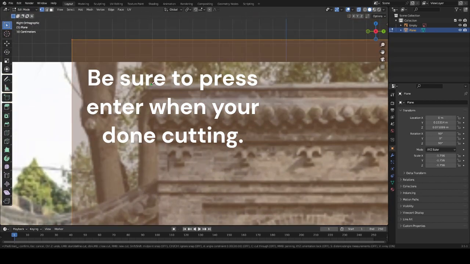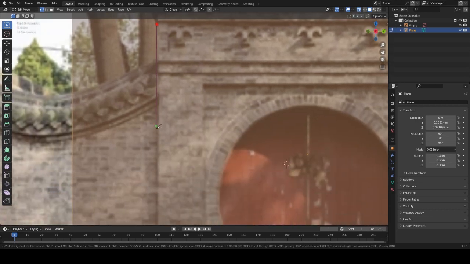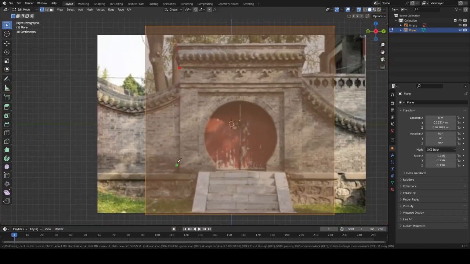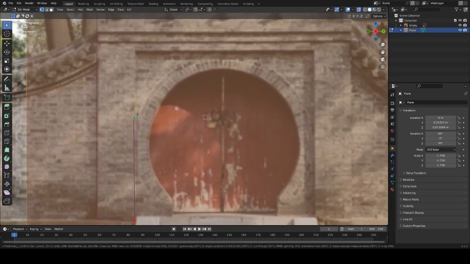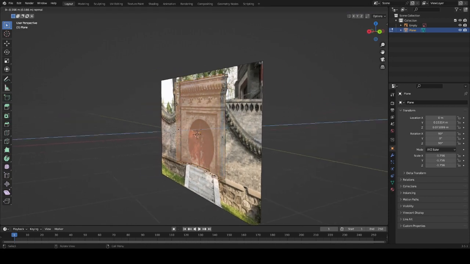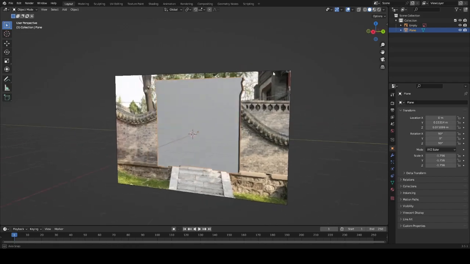After creating the model, you may want to delete adjacent vertices and faces. And to do so, go to the top left corner next to where you chose your mode and click on the box, which is the face button. Click any dots that highlight unwanted areas and press the delete button. Then press delete faces. The extrusion tool allows you to create new geometry by pulling out selected vertices, edges, or faces. You can access this tool by pressing E on your keyboard.